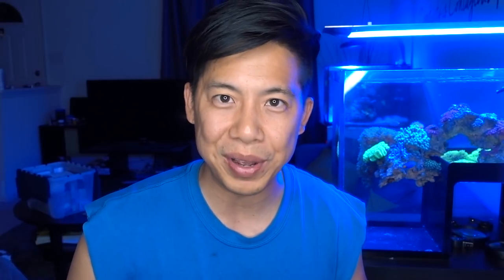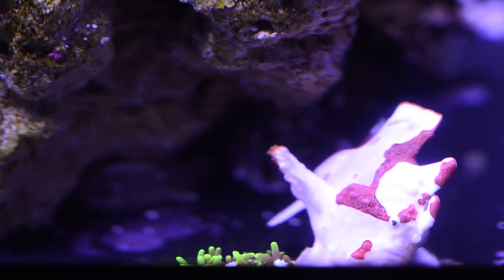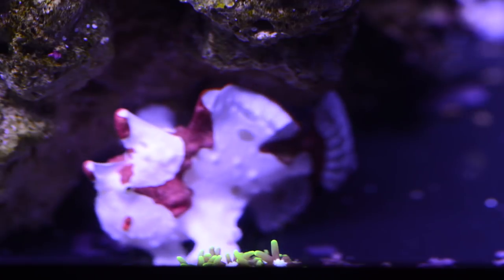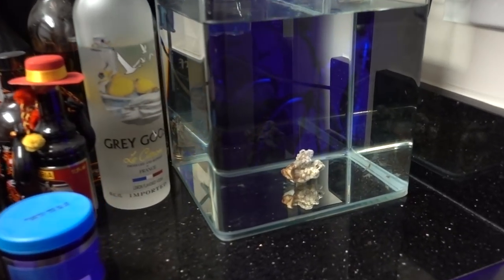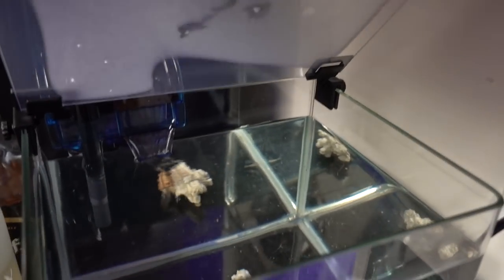So the frogfish has been in this aquarium for the last three days and he is adjusting really well. He is able to move around fine. Thankfully there doesn't seem to be any air bubble in the body, so no need to burp him — thank goodness. He actually ate a ghost shrimp the night that he arrived, which surprised me. Speaking of ghost shrimp, I bought three for $1.50 locally at Congressional Aquarium. That cost is actually pretty high, so I set up a small desktop tank. My plan is to go to a fish store a little further out where they sell ghost shrimp for a lot less — I'll buy like a batch of 12 or 24 — and I'll be gut loading them, meaning I'll feed them high quality food so all the nutrients are in their body before I feed them to the frogfish.